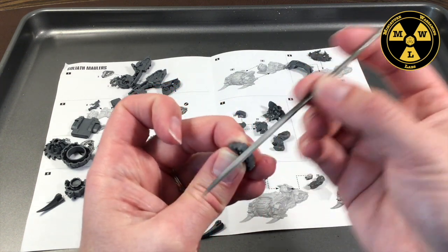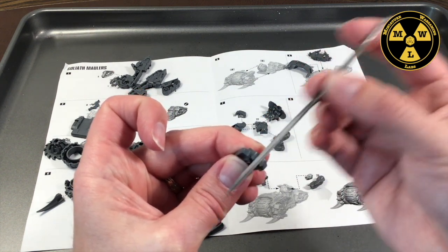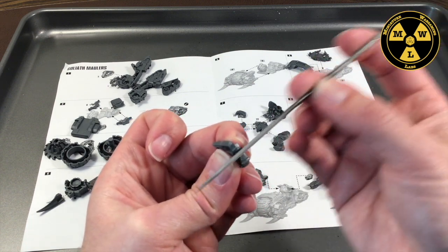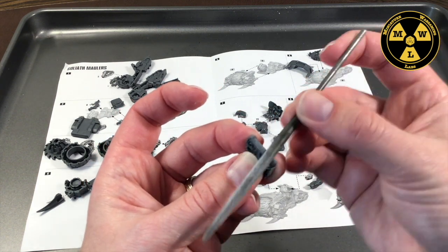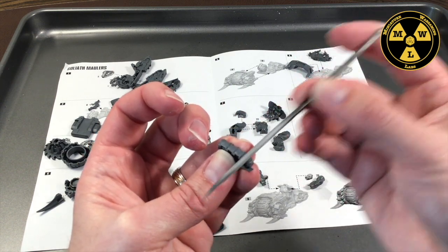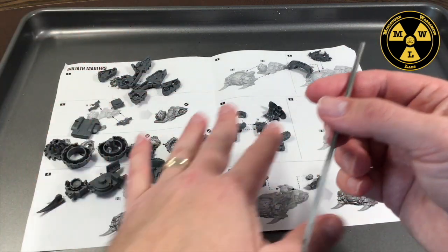We're trying to remove signs that this thing was molded. If a mold line runs through a very highly detailed piece, sometimes I'll leave it — you have to ask yourself whether removing the mold line will enhance the build or destroy detail and hurt the paint job. That's a call you've got to make. I know it's an extra step, but it pays off especially when you put washes on the model, as they tend to collect along these lines.